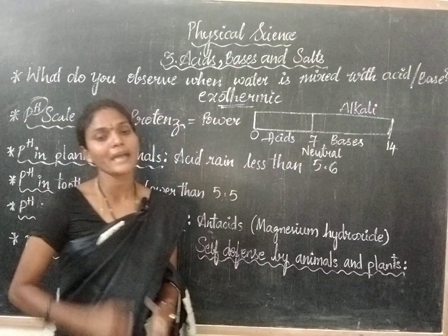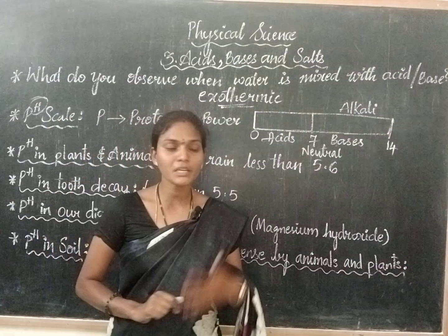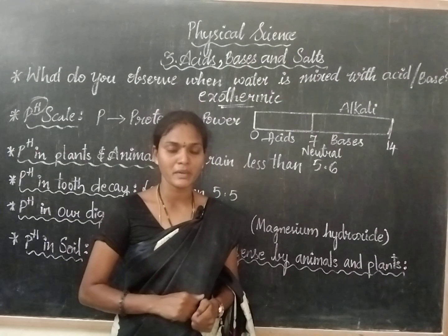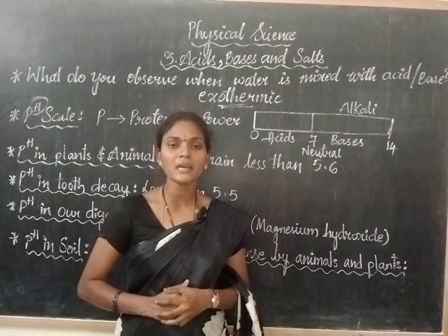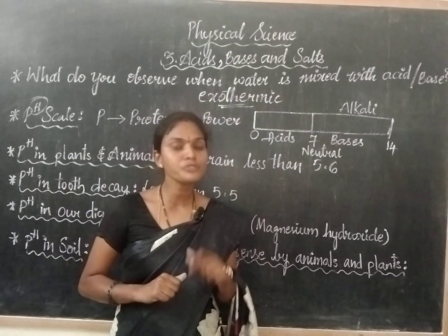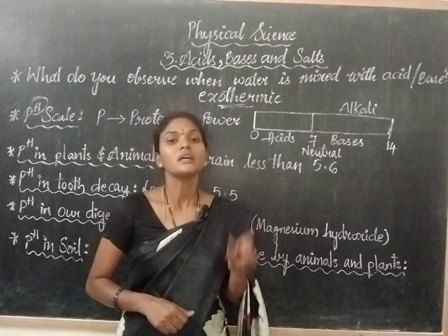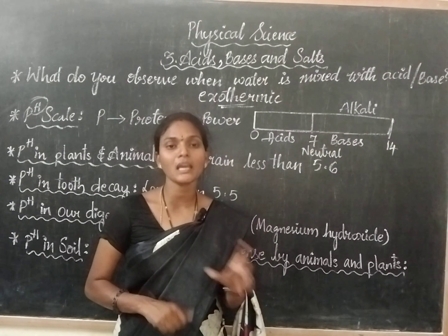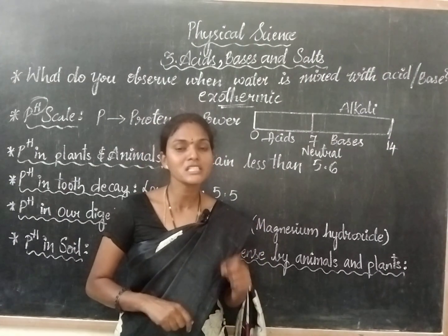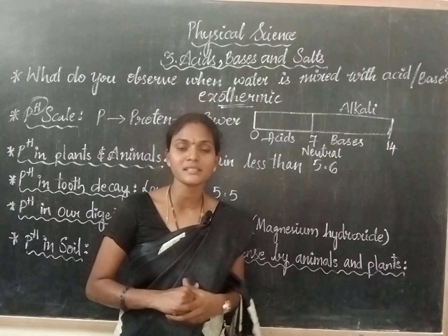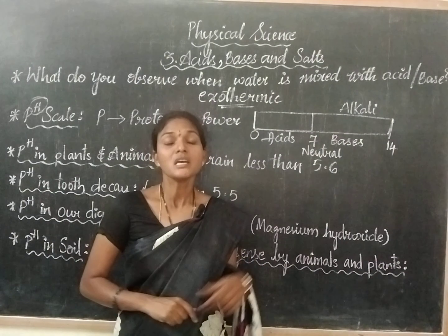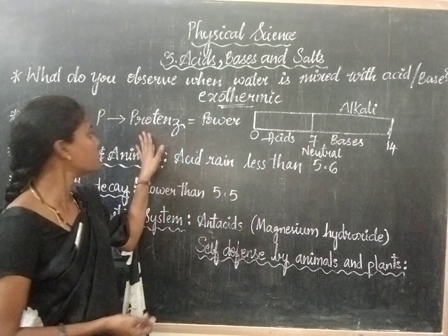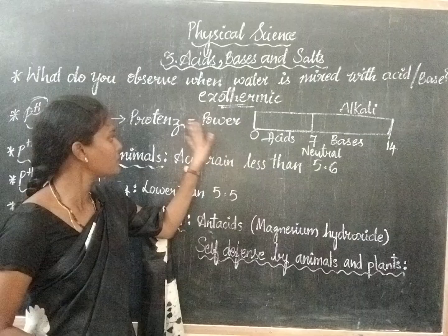In the previous activities we learned whether a substance is a strong acid or weak acid, strong base or weak base. So then what is the use of the pH scale? The pH scale gives you an idea of how many H plus ions or how many OH minus ions are present in a chemical equation. The P is a German word which means power.